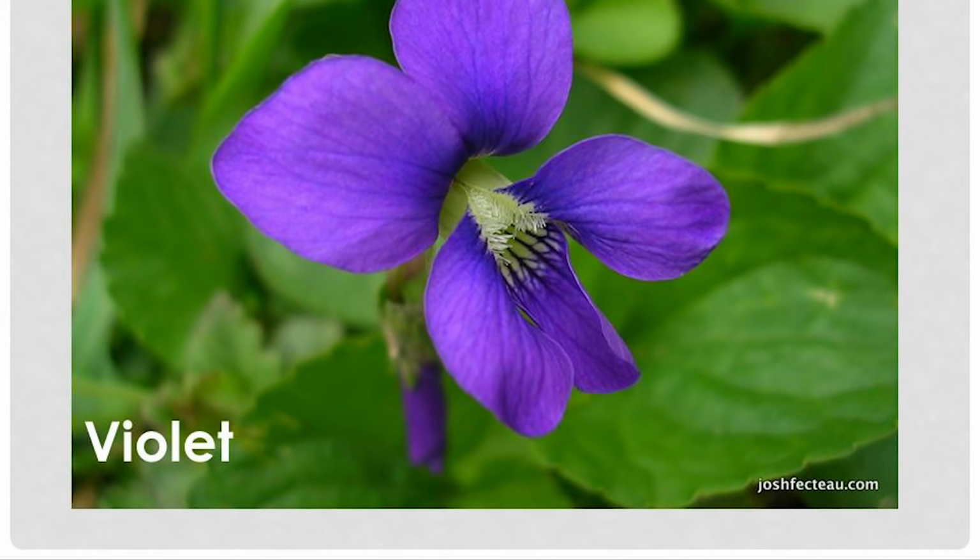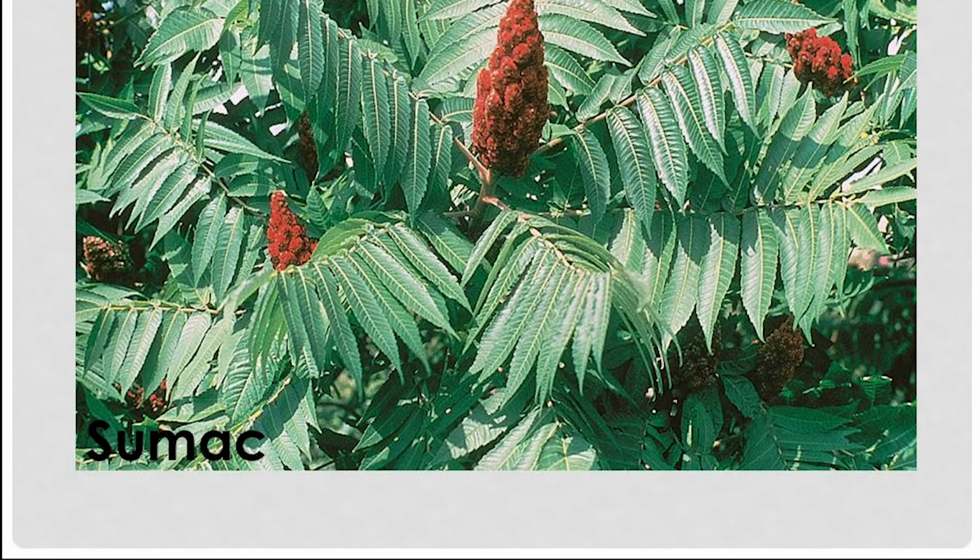Violets. I love violets in the spring. I love to use them as tea. The flowers add a nice beautiful color to the brew. Sumac. Staghorn sumac here. The berries at the top can be used to make a delicious lemonade-like beverage.